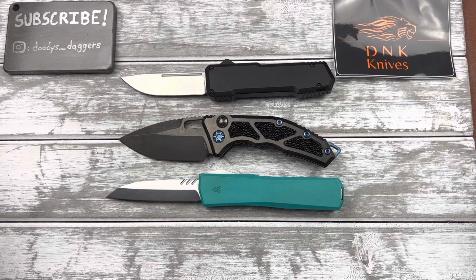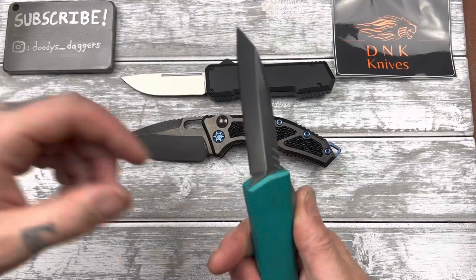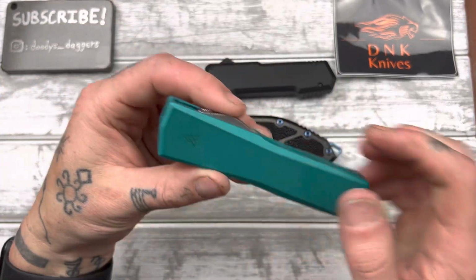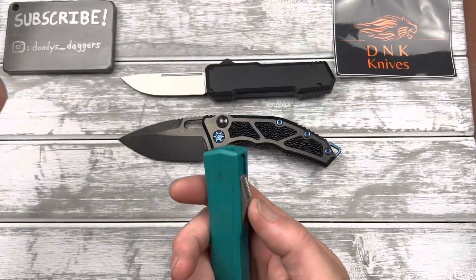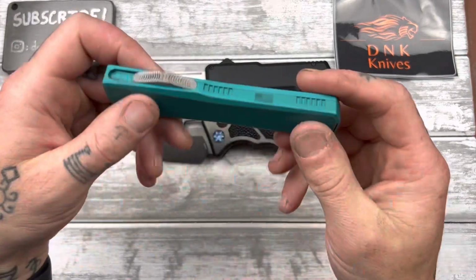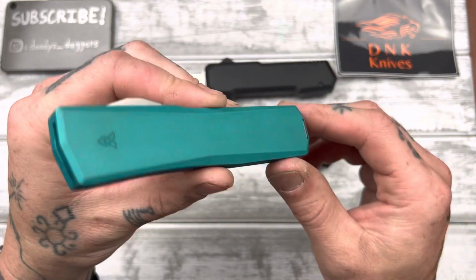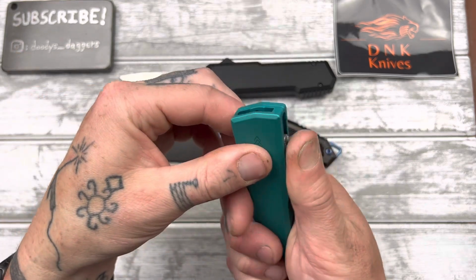So anyways, there you go. Some autos for you. Shift, great auto. I started to get a little bit of a twang on the opening though. You guys know that kind of spring sound? You can hear the spring kind of twang in there. I don't think the mic's going to pick it up. But if you know a way to get rid of that, let me know in the comments. I don't know if I need to lube it up in there or what. It's not the end of the world. I just kind of wish it didn't make this sound, you know? So anyways.